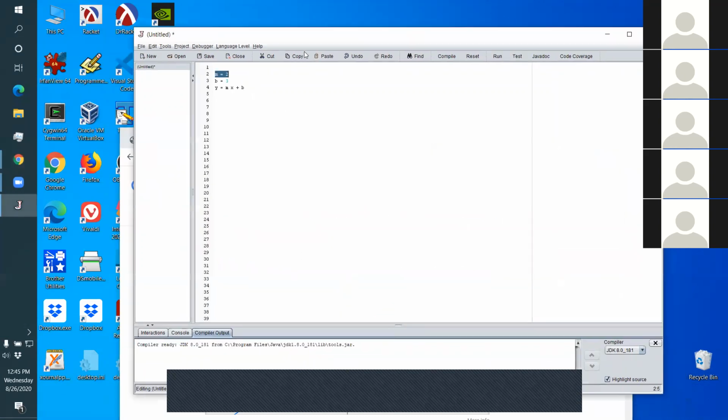Okay, so let me switch to Java now. Like when I'm typing there, I'm going to make that a comment. Okay, so that's a comment. Now, if I want to make a Java program, I start off by saying class variables. I want to play around with variables, okay? And then I'm going to create a main method.